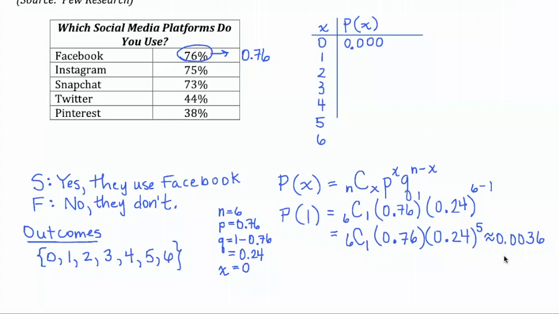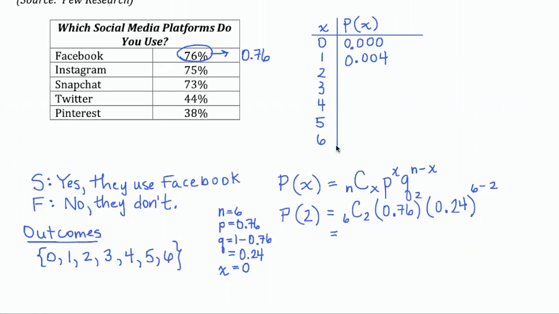So this time I get approximately the decimal 0.0036 rounded to 3 decimal places. That's going to be 0.004. And again, everywhere I had a 1, I can just go back, erase that. I'm now going to put in 2s everywhere. And I can go to my calculator and calculate this value. You should try typing in the rest of these yourself and make sure you're able to use your calculator correctly. And in a moment, I'll show you what values I got, and that way you can compare them.